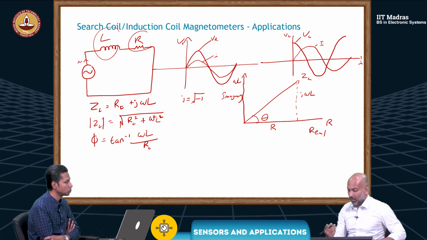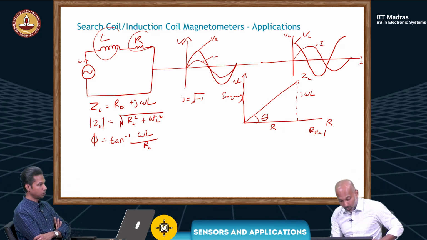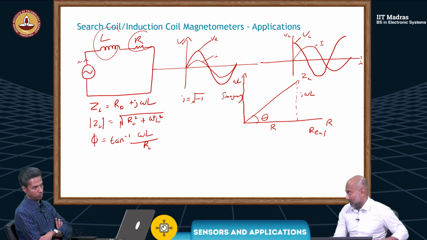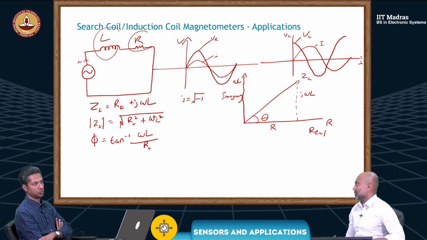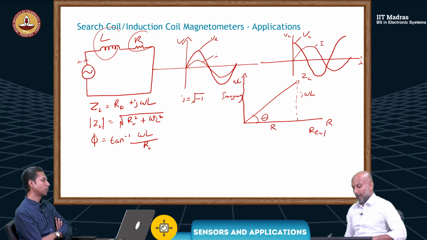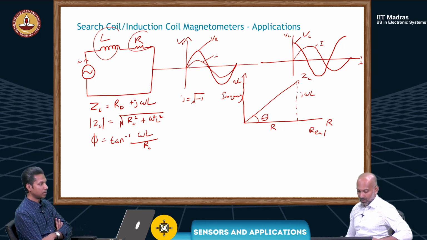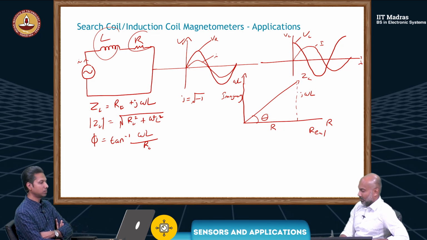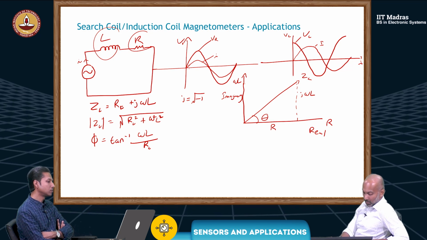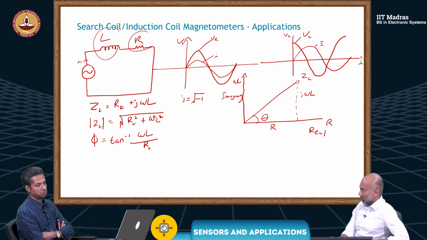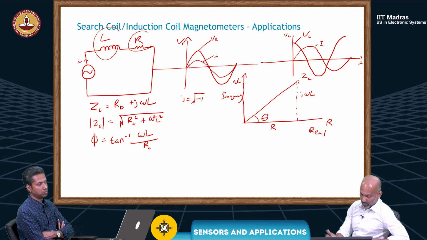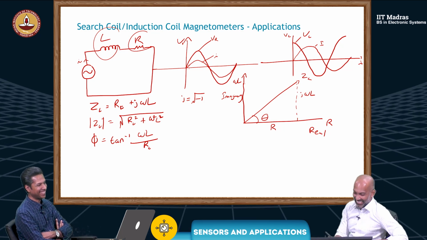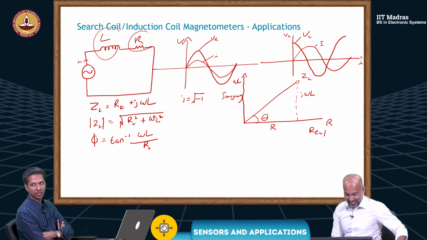Now, what if I tell you that you can use this phase to determine the difference between whether they have different permeability or different conductivity? How can that be? If you connect an oscilloscope, what would you see? Some Lissajous figure. Or you can measure the phase.